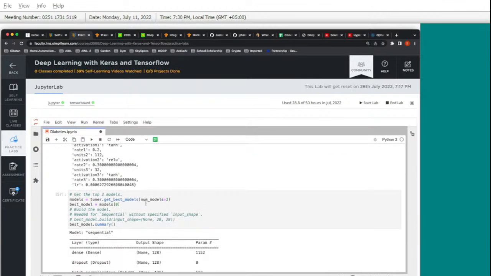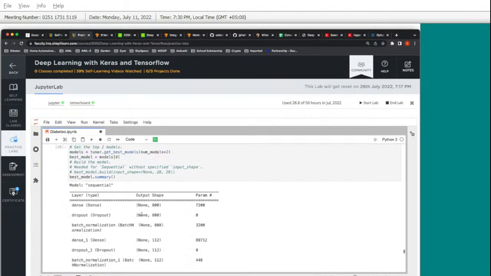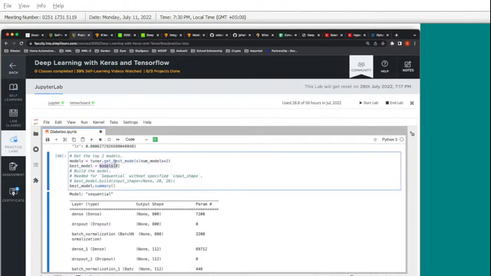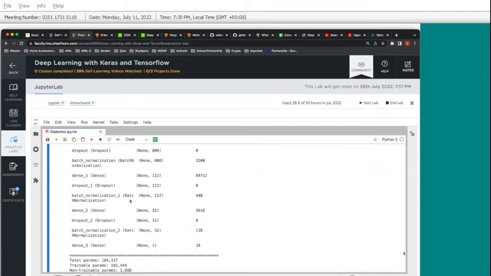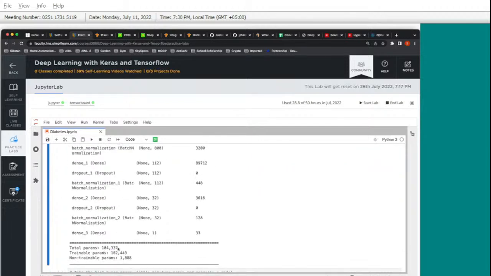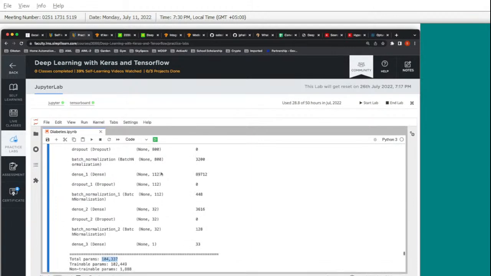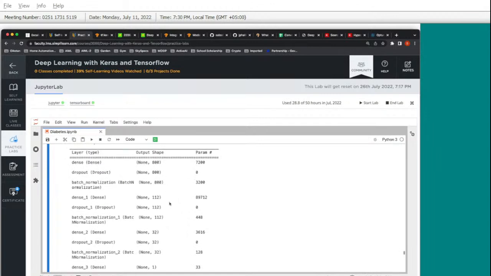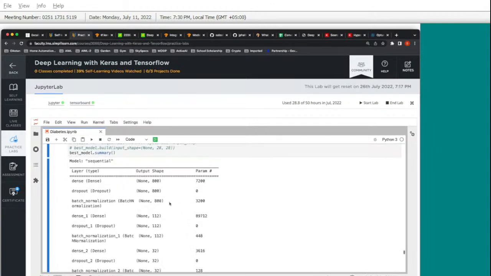So it will store the model, it will give you the best model, and if you want, you can actually see the best model. So model 0, you can ask, give me all the best models. How many models? Top 2 models. And if you look at the 0th one, which is the top one, you will see that it has cranked up to some 100,000 weights, because your input neurons have increased drastically, isn't it? Dramatically they have increased as per the tuner, right?